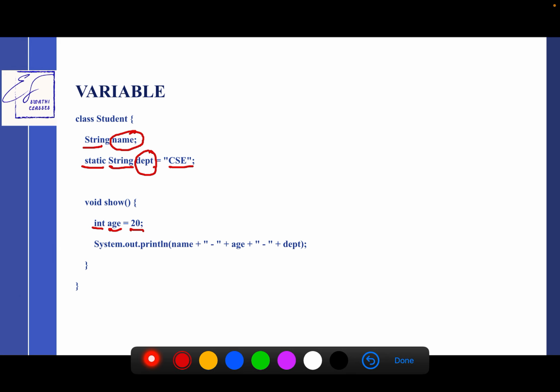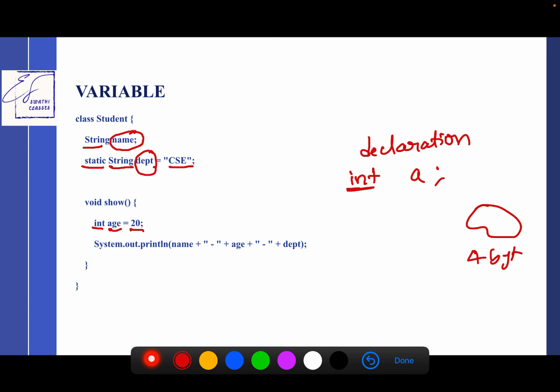A variable can be created in two ways, just by doing the declaration, or with initialization too. With declaration, depending on the data type, the memory will be allocated. Let's say I have given the data type int and the variable name a. For an integer, the Java runtime environment knows how much memory has to be created, so 4 bytes of memory will be created, and in those 4 bytes the value of a will be stored. Right now we did not give any value to it, so a default value or a garbage value will be stored in the location depending on the variable type. That is declaration. Initialization means assigning a value to it. So now a is equal to 10 means the value of a is 10, and in the memory location 10 will be stored.